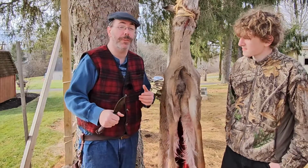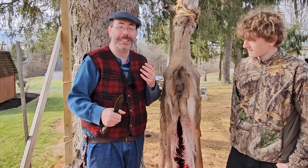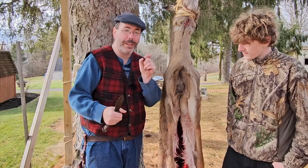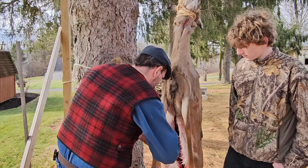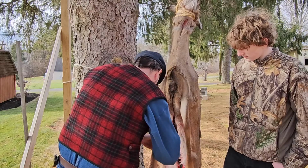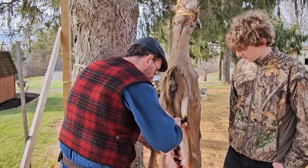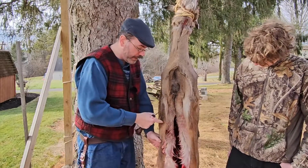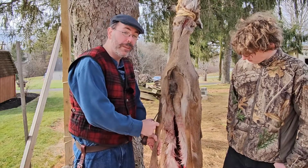You do not want to force your knife too far into your bone, because that's just going to possibly damage your knife, and it's not going to do a whole lot of good. So try to get right there in that gap between the two. So we're going to come up through here like so. We're going to do one smooth motion all the way around, like so. Now, I'm not going to cut this, because now we got to break essentially away the two bones.